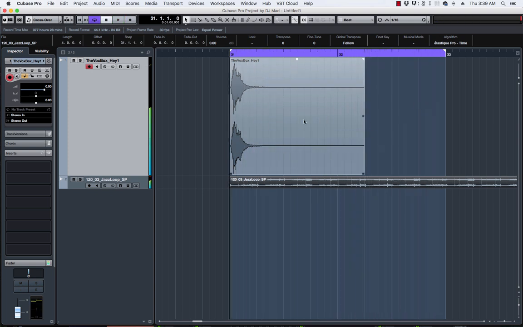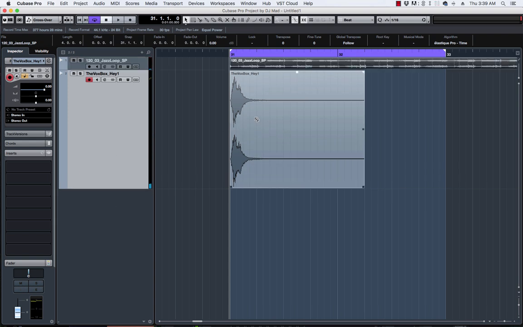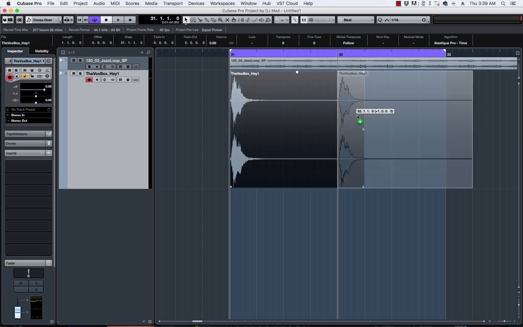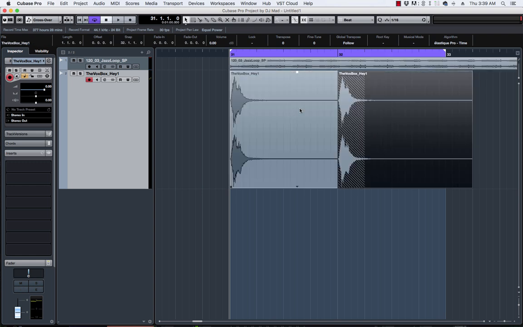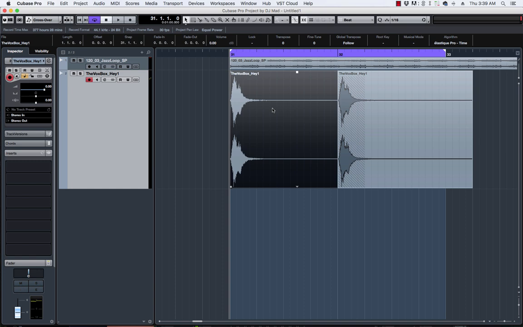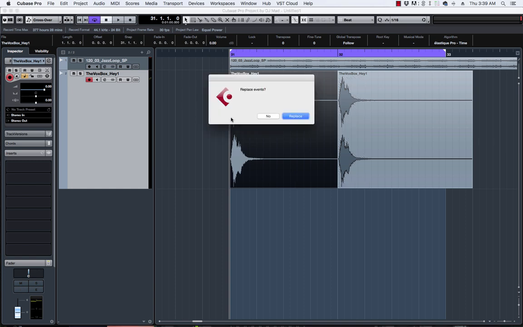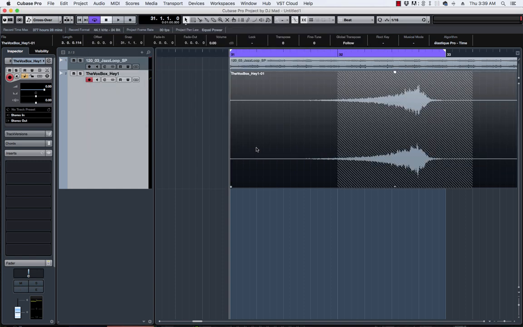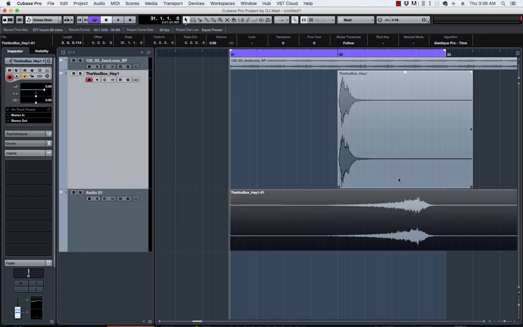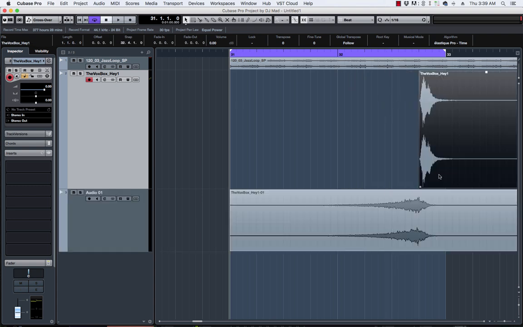Okay, that's what I got going on, and I'm going to show you how to do a very quick reverse ghost effect. So the first thing I'm going to do is duplicate this thing right here, and watch how fast I will get this done with a shortcut. There it is. Drop it down. And check it out.